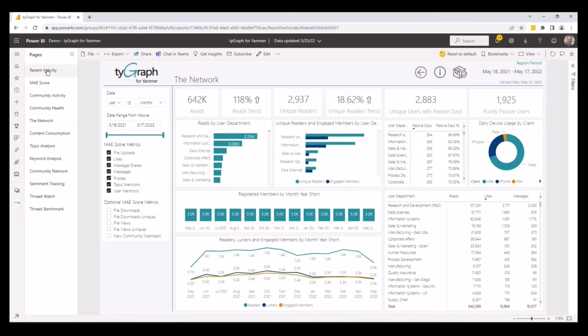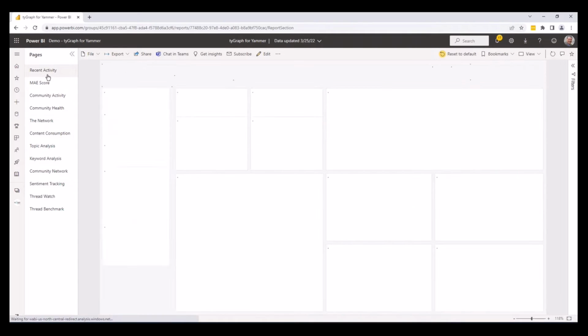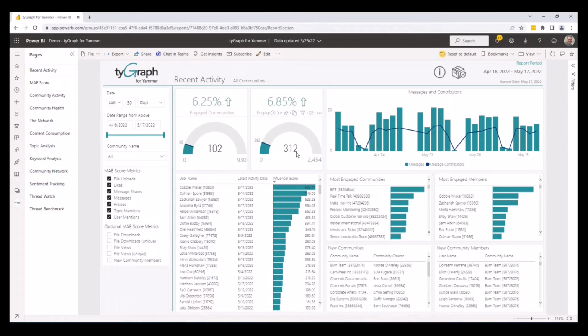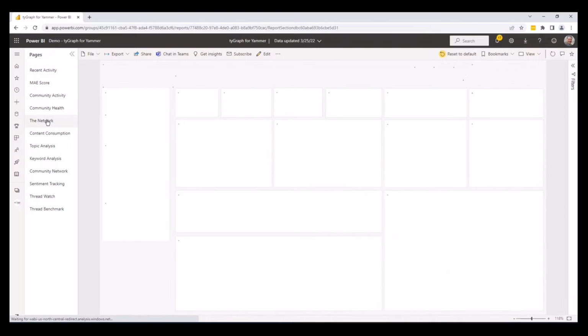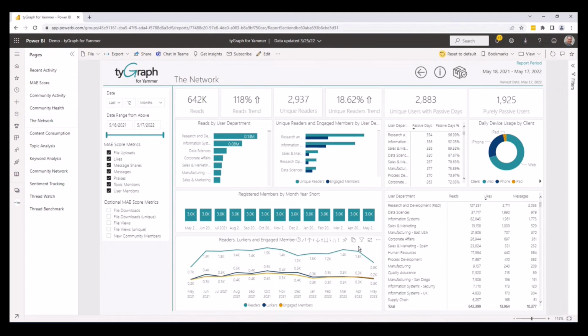Further down, we can take a look at this bar chart, which essentially allows us to step back and look at what we might see at the recent activity page. On the recent activity page, we're focused on people and communities that are engaged. But on the network page, this allows us to step back again and really look at the funnel of people and how they're behaving inside of the Yammer platform. So what this is an account of is the unique number of people who are behaving in a certain way.